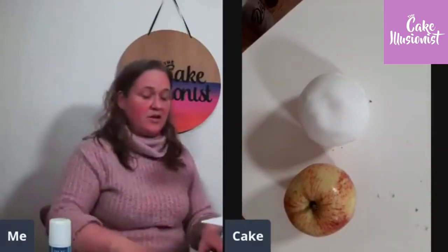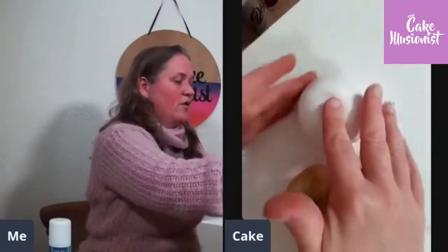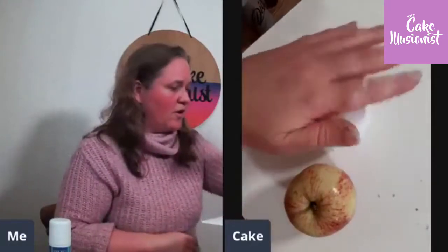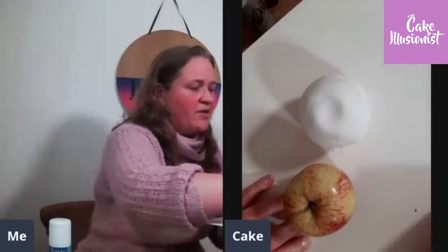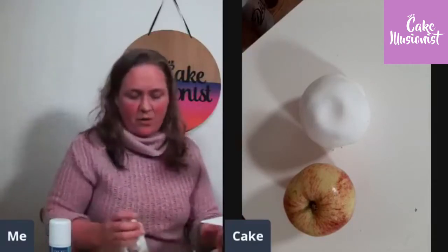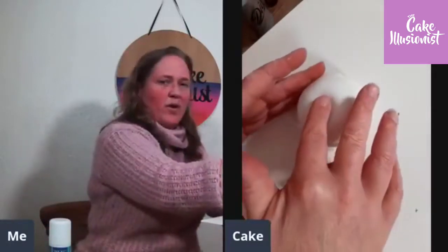Okay, so that's how much we've added just by putting the meagrest of crumb coat on and then a layer of sugar paste. So that tells you why you have to start so small. Really important. Otherwise, every single piece of fruit you do will end up oversized. Now, I guess that probably isn't the worst thing in the world if you're putting it in a fruit basket and all the fruit's oversized, because it'll all be oversized. But if you're wanting to play games where you've got real fruit versus cake fruit, you'll give yourself away straight away. So here's our apple.